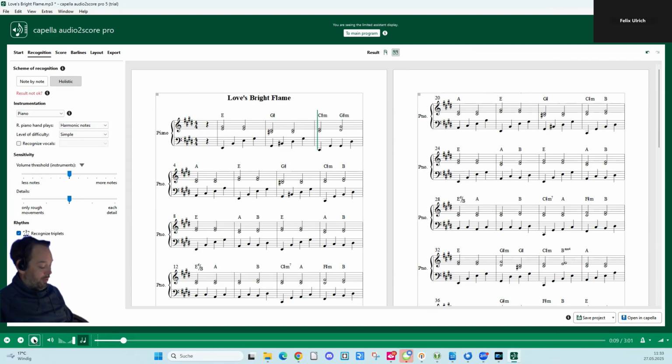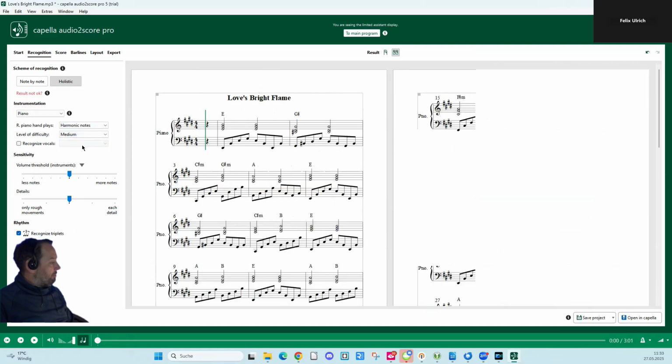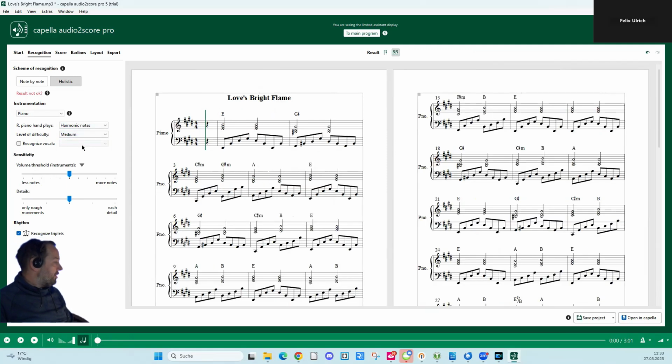Okay, so this is, for starters, a very simple way to accompany this song. Let's pick it up a little bit. Let's choose a more difficult way to accompany this.